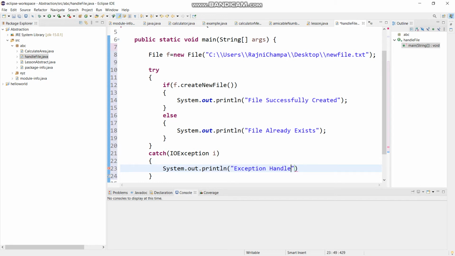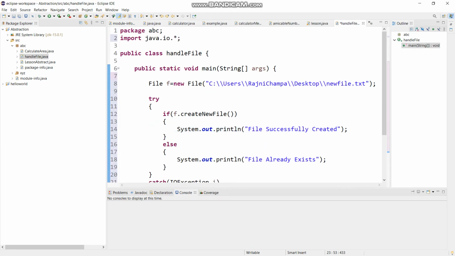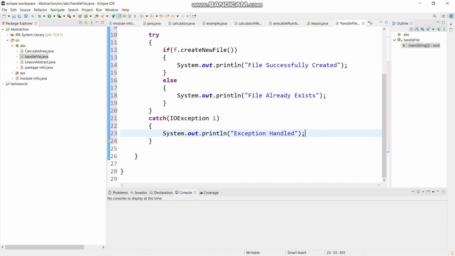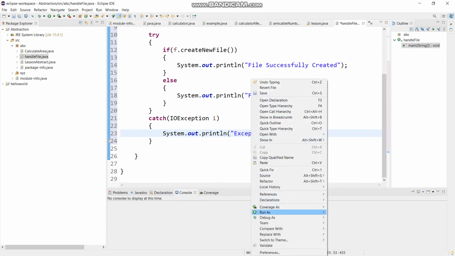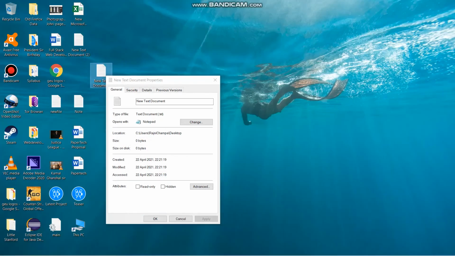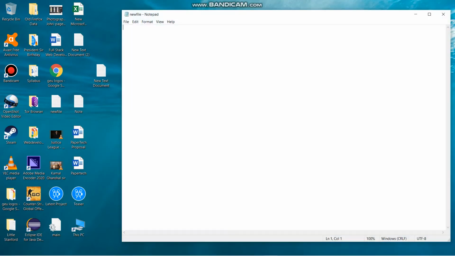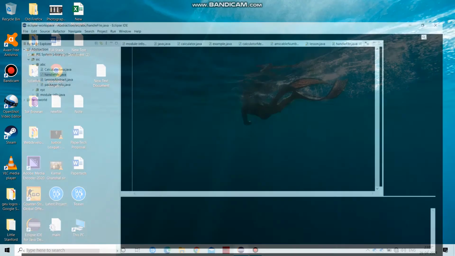If an exception comes, it will handle it. It is one of the two methods that is used to handle the exceptions. Now it says that file has been successfully created. Where it has been created, you can see on the desktop. I can open it and show you. So this is how we do it.